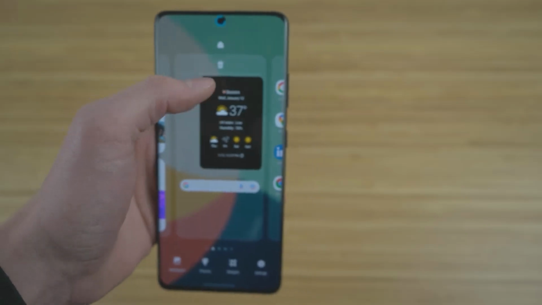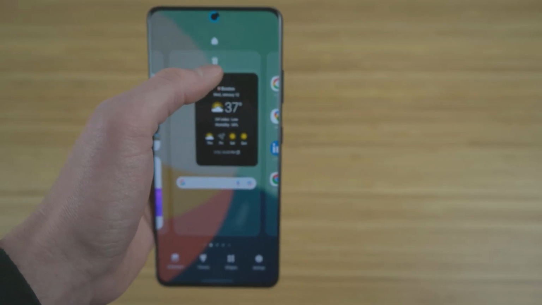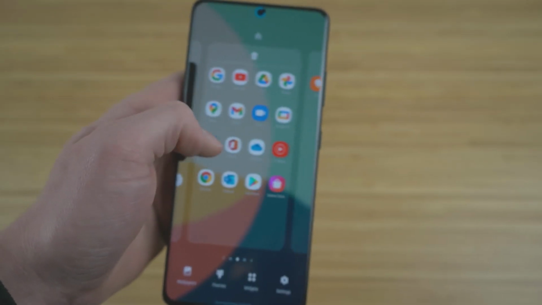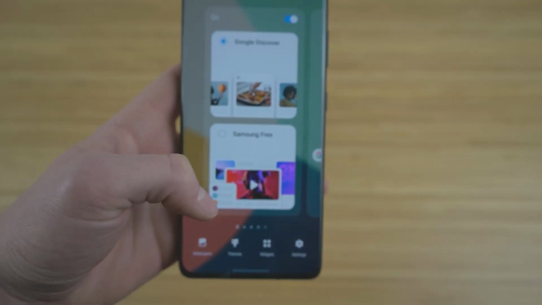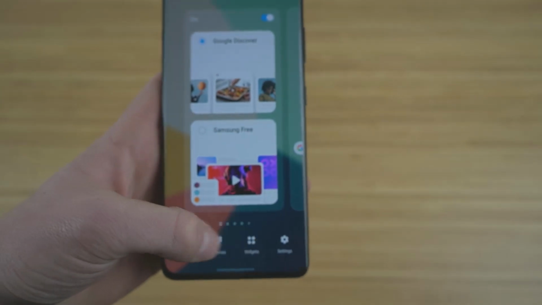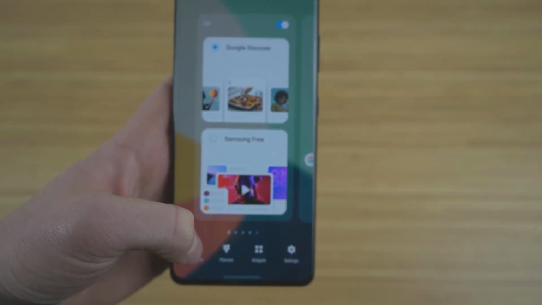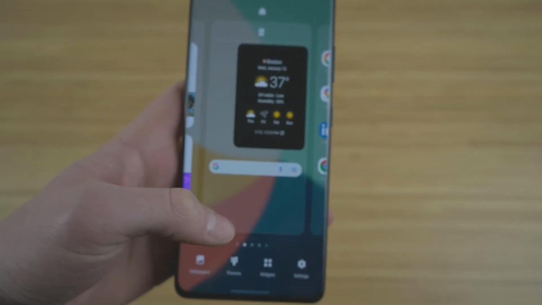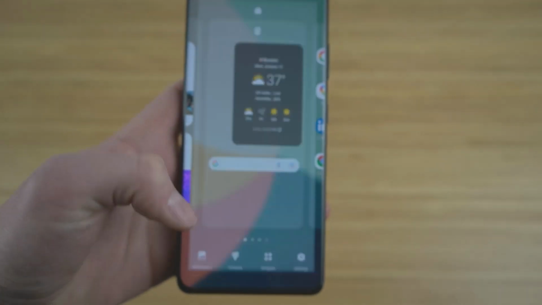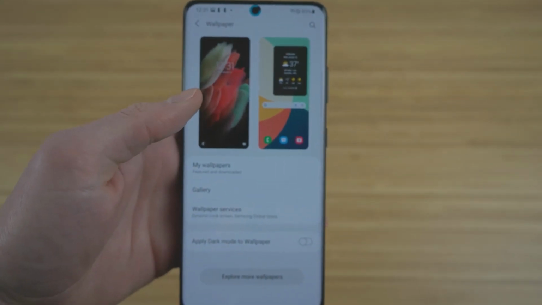So for example, if you want to trash a page, you can just click this trash can right here. That's going to get rid of the page, and it's going to show you all the other pages you can get rid of right here. But that's not the cool part. I think the cool part is down here where you have all these different options from wallpapers, themes, widgets, and settings to choose from. So for example, if we hold down the home screen like we did and we go to the wallpaper right here, we have tons of different options to choose from.